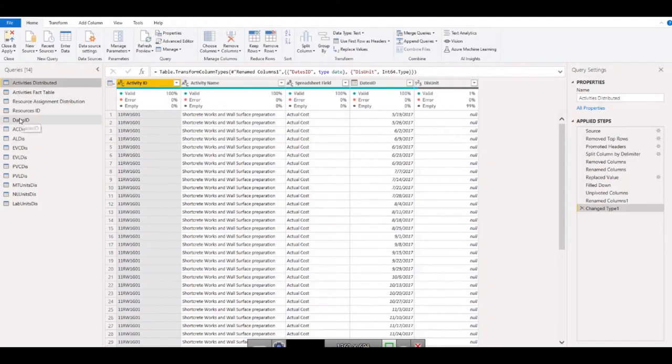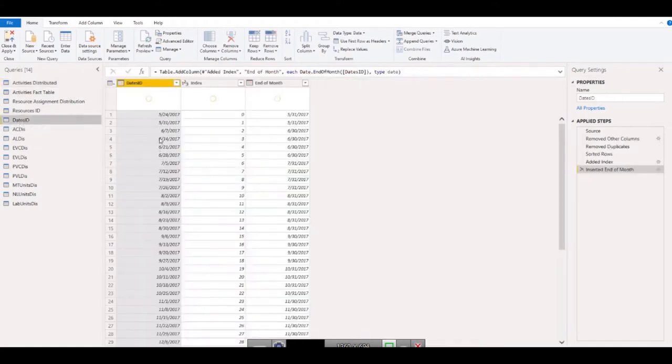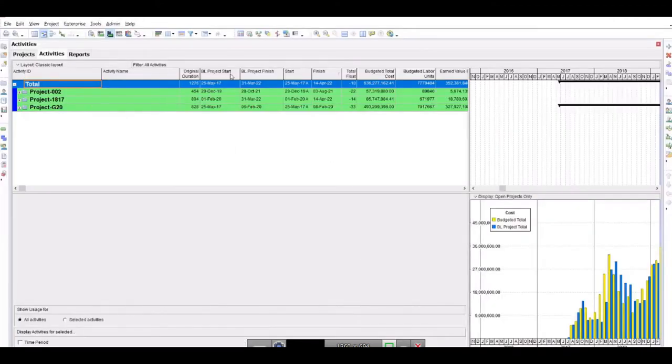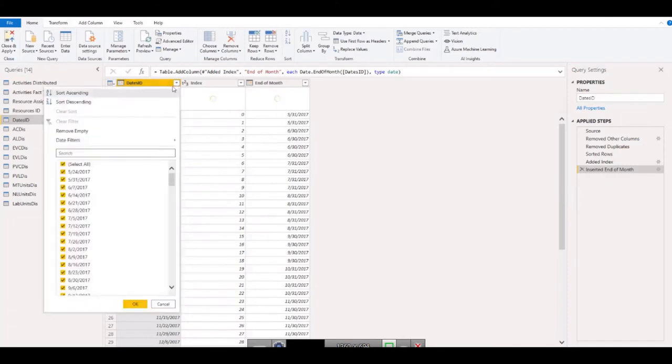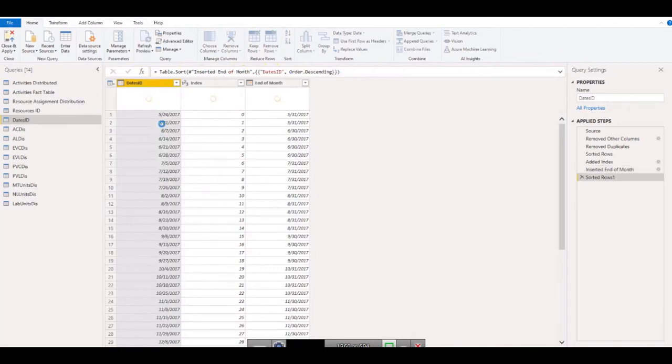For that, I'm in Power Query, in the dates ID, and I want to see whether my dates are accurate or not. How can I check that? First, I will go into P6 and see the project baseline dates at the top level, the whole level, starting from 25th May 2017 and ending at 31st March 2022. We need to make sure that these are available in our Power BI. The 25th May is, let's say, 24th May 2017, because that is the start of the week for P6. If I sort them in descending order, you need to be patient, because these dates will take the most time. Out of all the other queries, the dates are going to take a lot of time.